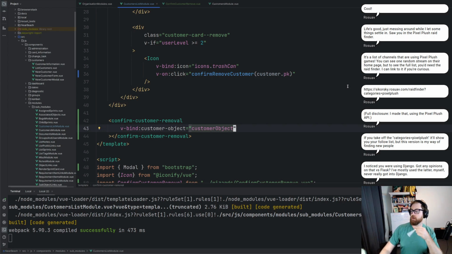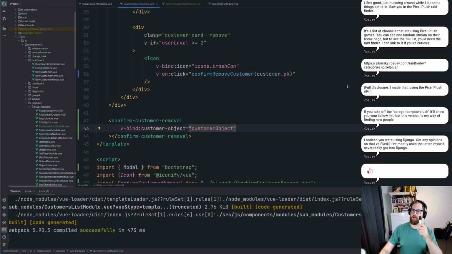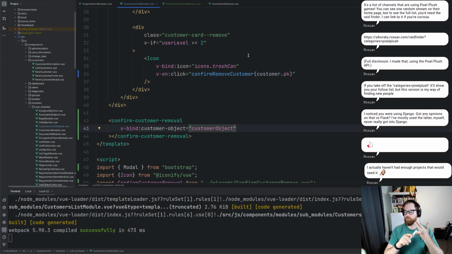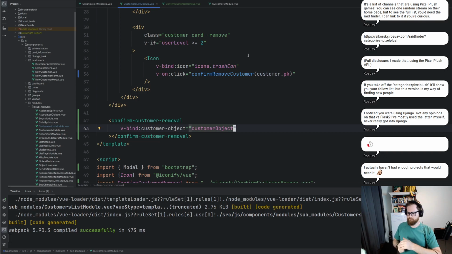I've been meaning to try Flask, but I like to try different frameworks with different projects. The one reason why I haven't used Flask is I just haven't had a new project. That's the only reason. But it is one of those frameworks that I do want to use. I use a bunch of different frameworks. I've used Django, Laravel. I'm using .NET for work. So yeah, actually having enough projects that would need it. Fair enough. I've been meaning to give it a shot.